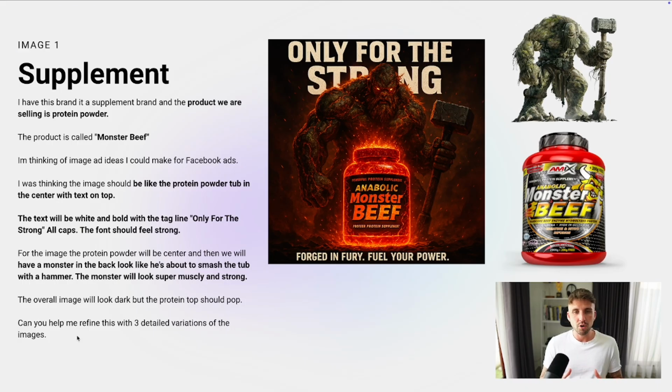So I gave it this prompt. I never asked it to generate me the image from the first get-go. Now that's a mistake I see a lot of people doing. They ask it just to generate the image straight away. I ask it to generate me its idea of a variation. And then when it does that, it gives me 3 to choose from. And then I just say, hey, perfect, choose variation 2. And then I say, use these 2 images, and then I attach the 2 images to it.